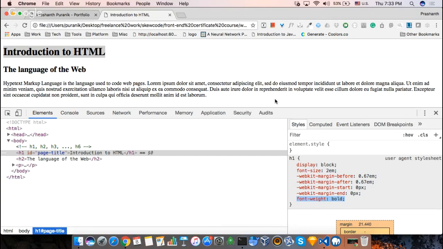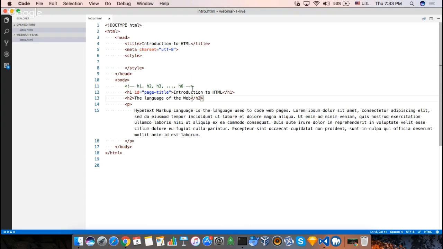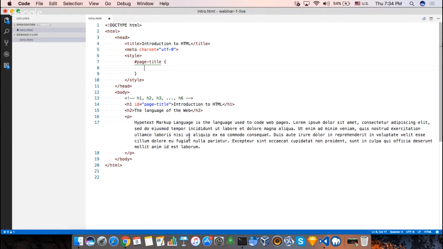All right. So we have different levels of headings. Now coming back to the ID I was talking about. The ID for the H1 element is page title. So why did we give it an ID? It's so that we can target it in maybe HTML itself, or maybe CSS, or maybe JavaScript, and do something about it. For example, if I want to change the color, I can target this element using its ID. The way I'll do that is I will specify a pound symbol or a hash symbol before the ID.